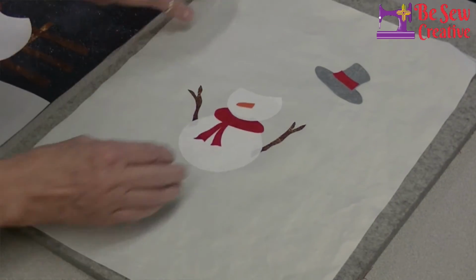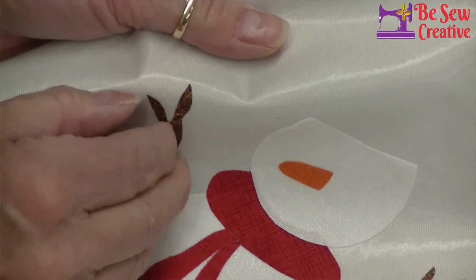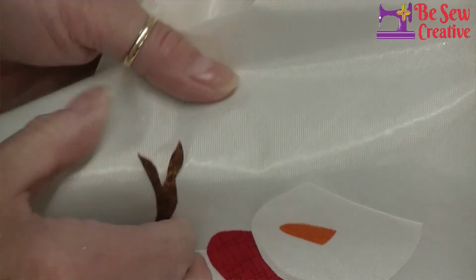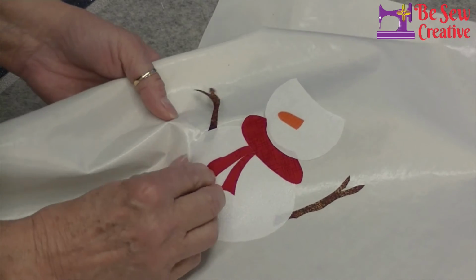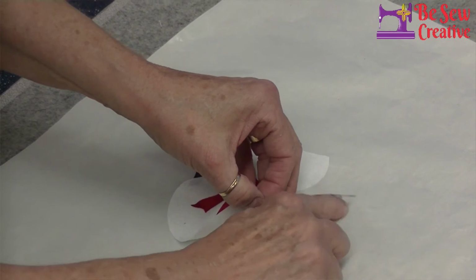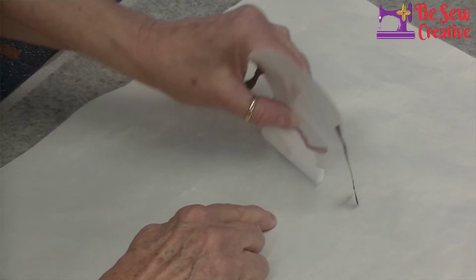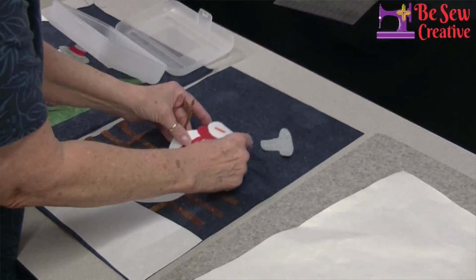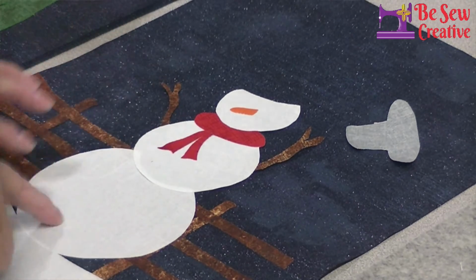All right, so our little snowman. All you have to do is take this and it just folds back just like so. You want to be gentle when you pull this off. So it's all one piece. And I will tell you, I really do try and help it just to make sure everybody stays together. Okay, so see, there we go. I'm actually taking him all one section. I'm going to put him on his little bottom piece there.